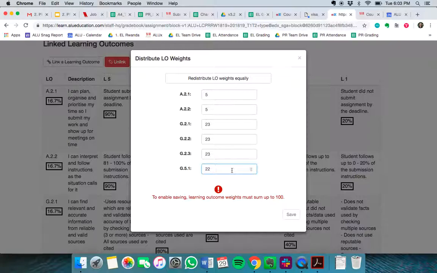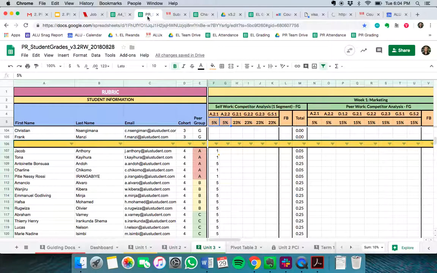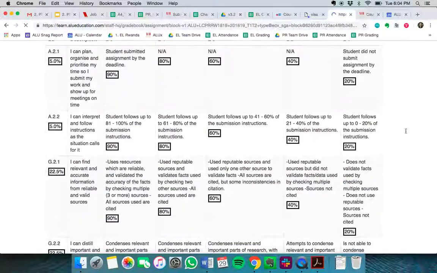So let's see. Oh no, now I have to do quick math. Okay, so 100, that's 90 divided by 4, 22.5. Oh, that's right. So it just wants us to be specific. So let's just take that, copy. There we go. Okay, so it has to be really precise for ALUx, but because of our formulas, it just rounds it in the visualization there. So great, so that's saving.